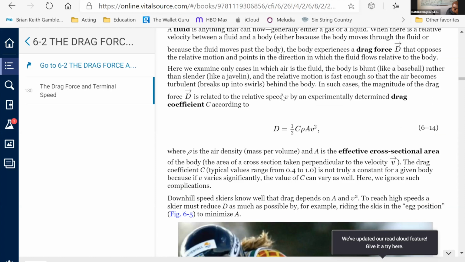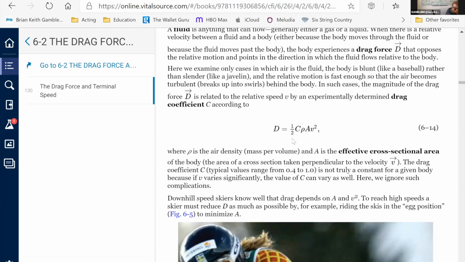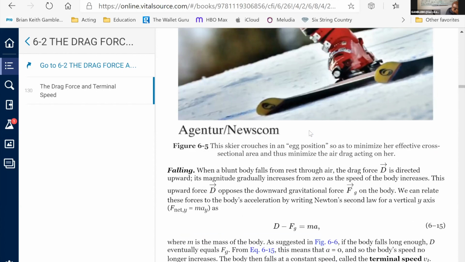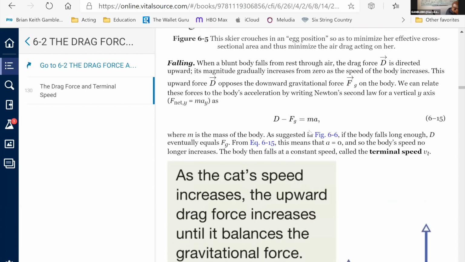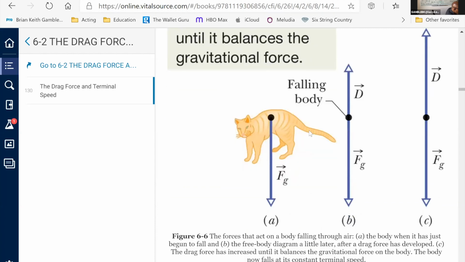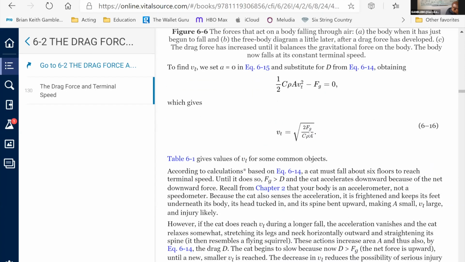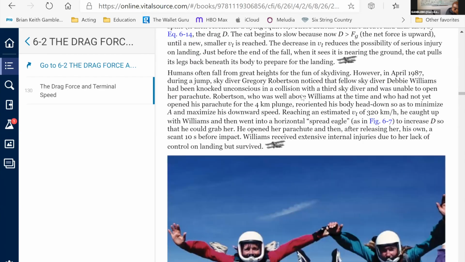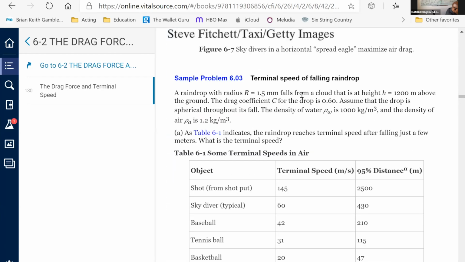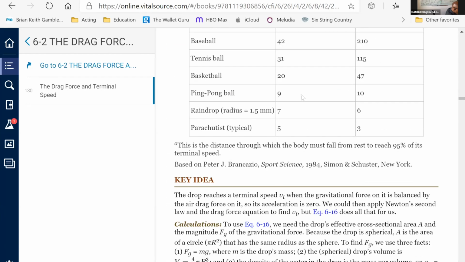So in my equation, this is for fast moving, and the beta that I have is equal to 1/2 C rho A. So they're breaking it down, like I told you you could, and showing you what it actually is. Oh, here you go. So they give you the equation for terminal speed in free fall, and they show you where you get that from. But then I don't see them going back anywhere and actually deriving the equation of motion.